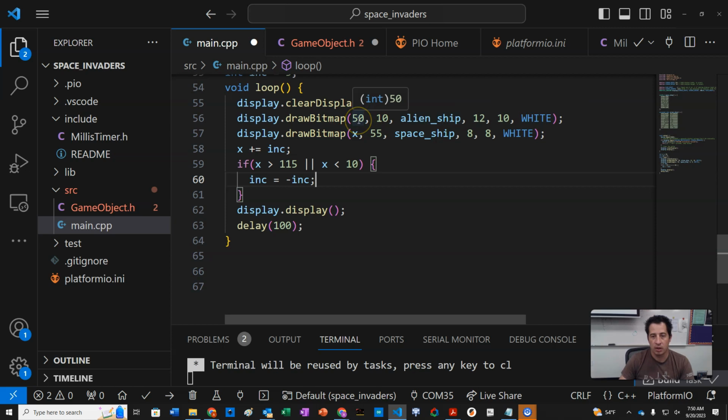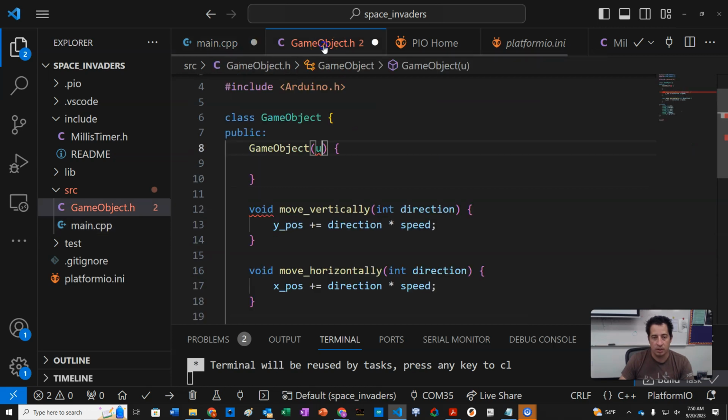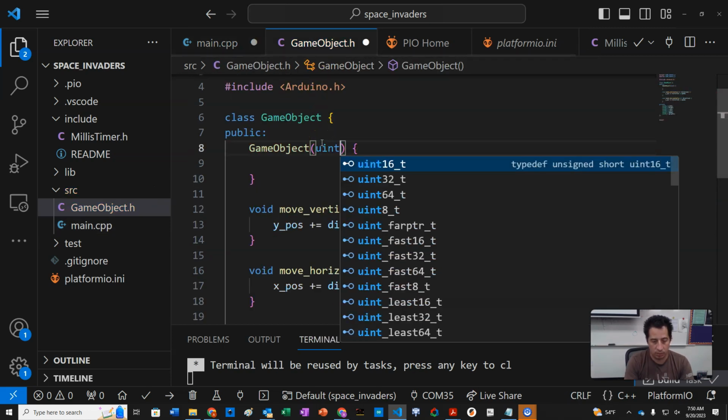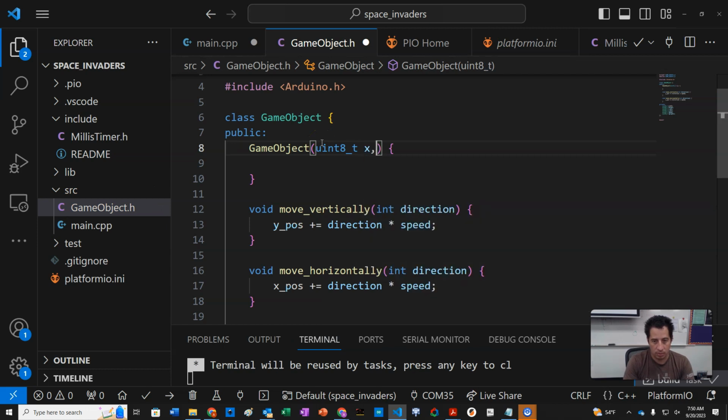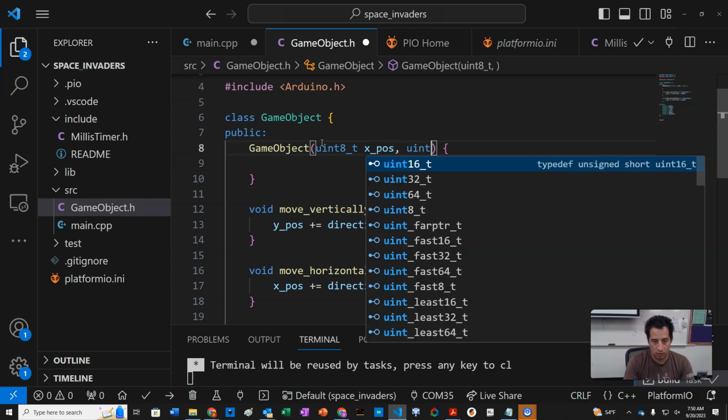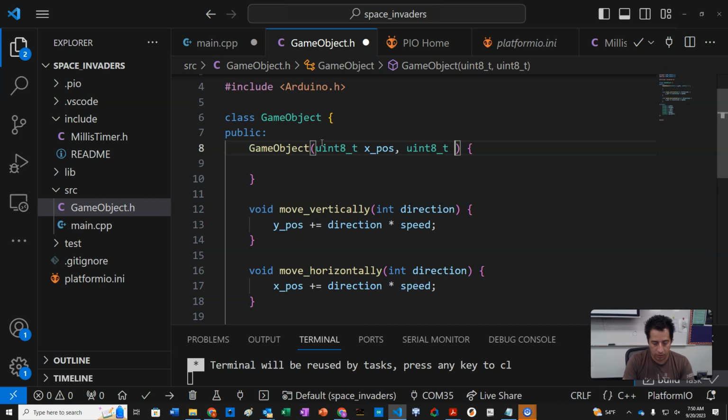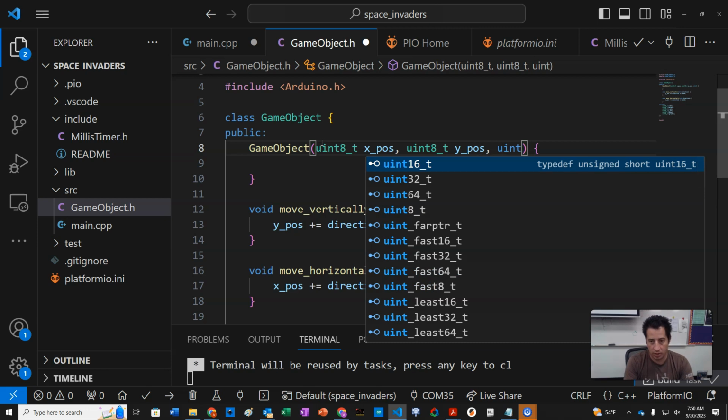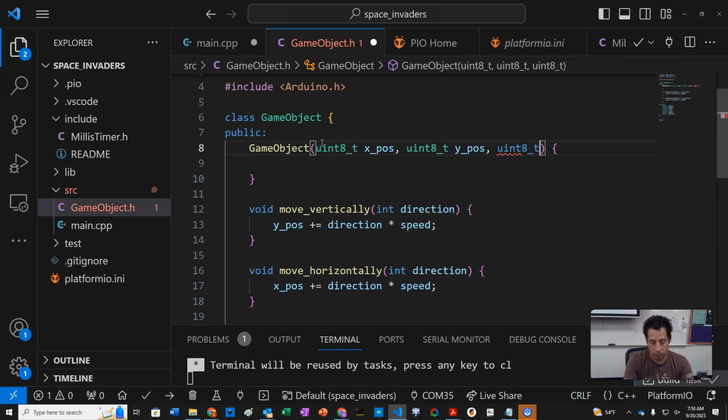So we have X, Y, and then we're going to use the X position, the Y position, the char array, and what else do we have here?